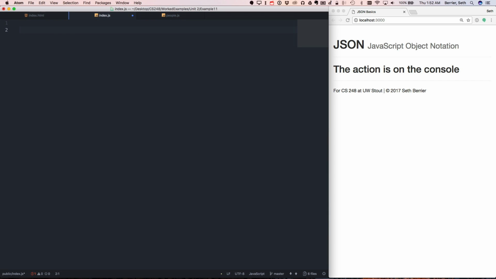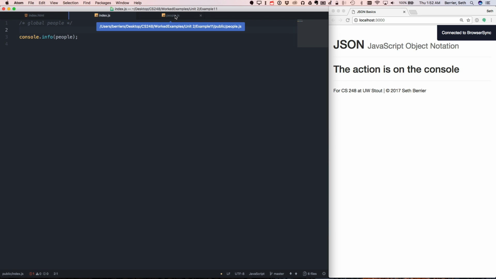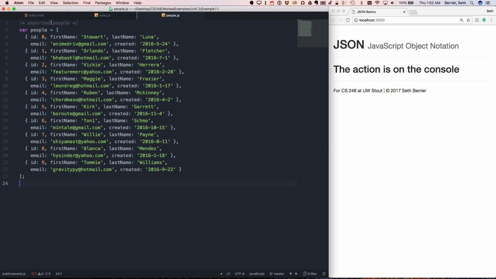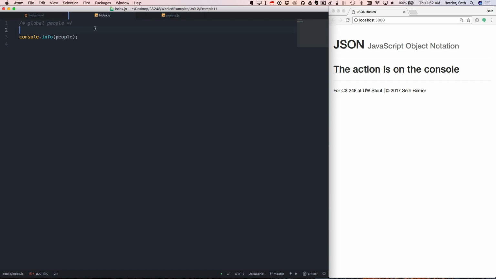We can come over here, say console.info, and put people out to that. You'll remember the linter gets upset about that because it doesn't know about people, but we can tell it about it. We just say people is a global variable, and then it'll be happy. You'll notice too at the top of people.js I told it that people was exported, so it wouldn't complain about it not being used either. Those are really just comments, but hints to the linter so it doesn't complain.